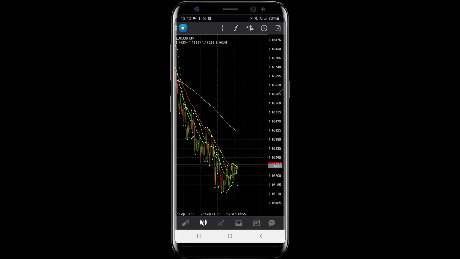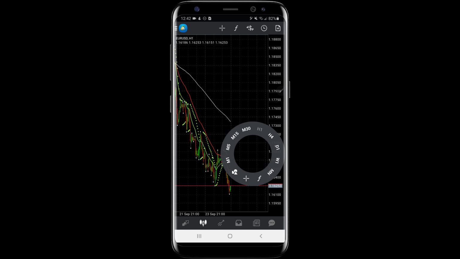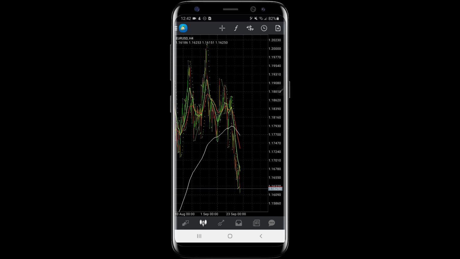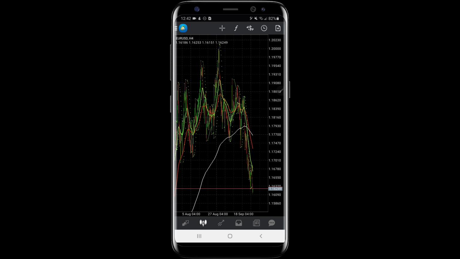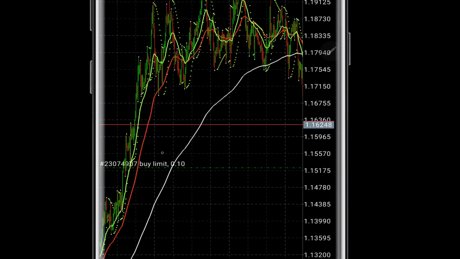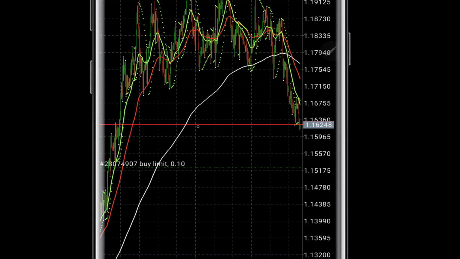So if I pinch and zoom in, matter of fact, let me go on a higher time frame, which is the hour. Let's go on the 4 hour. Man, I must have put that order way at the bottom. So here you go. As you can see, let me pinch out again. Right here, all the way at the bottom, is my buy limit order. What a buy limit means is that you expect price to come down and hit that level, or that floor, and come back up.